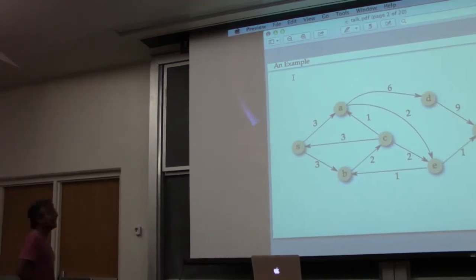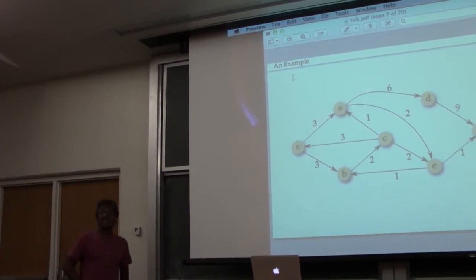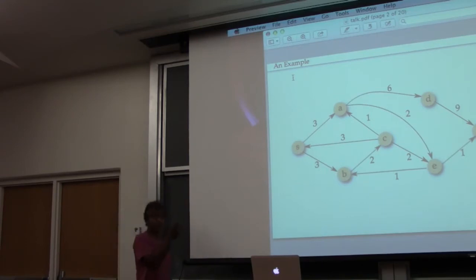Okay, so the claim is that 5 is optimal because I can produce a cut whose cut value is only 5. A cut is a set of nodes that contains the source, which is very important. So the proposed cut you're saying is S and B. What is the total capacity of edges coming out of S and B? There's an edge from S to A. There's an edge from B to C. There are no other edges going out of the cut. There are edges coming in. And that is 5.